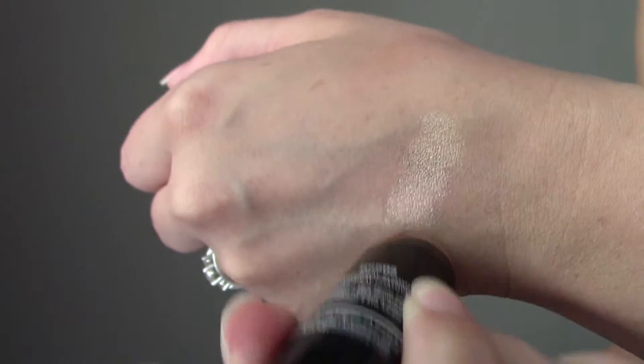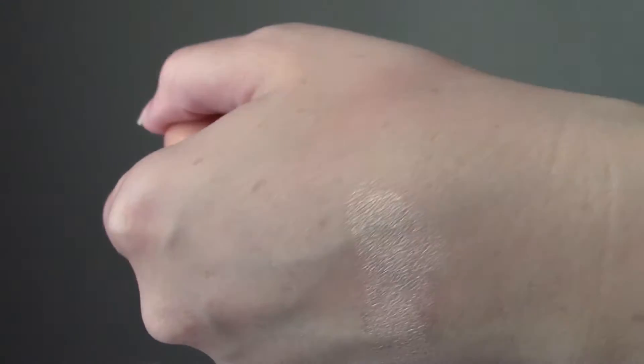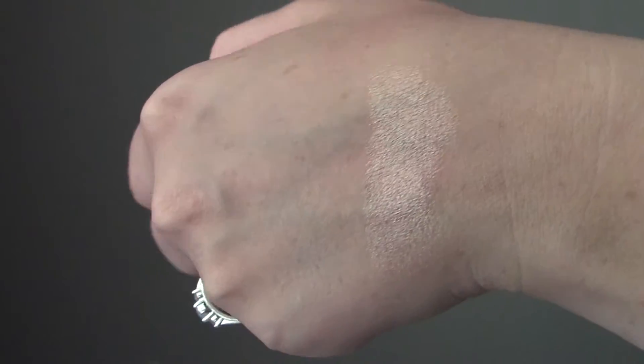The last highlighting product I have is from NYX — it's their Bright Idea Illuminating Stick. It's basically just a little stick highlight, and I have the shade Chardonnay Shimmer. What I do is take a stipple brush — I have the e.l.f. small stipple brush — swirl it in, and just pat it on the cheeks. Because it's a cream, it just looks like it's part of the skin; it doesn't look like a giant stripe on top of your cheeks. It melts into the skin and gives you the most beautiful glow. You can build it up from very light to more intense. For the price, you get so much product — it's a beautiful champagne-gold highlight color and I've definitely been loving it.